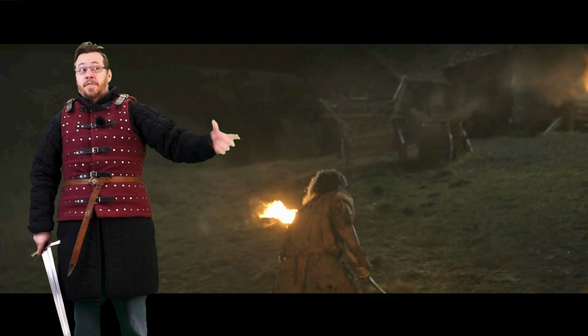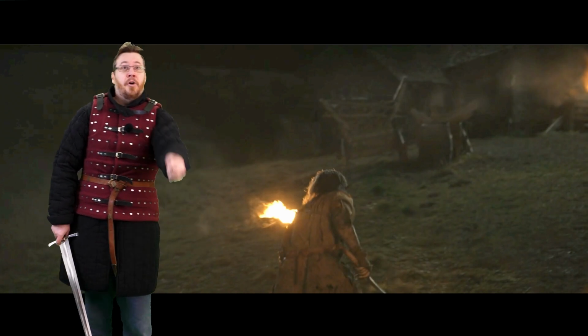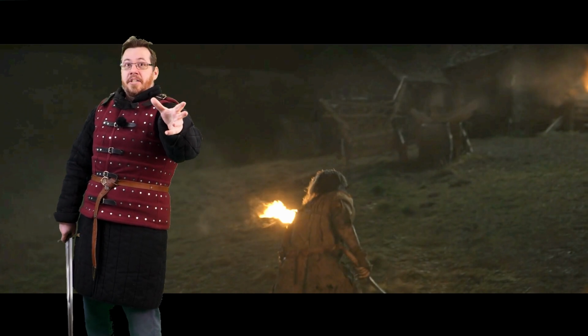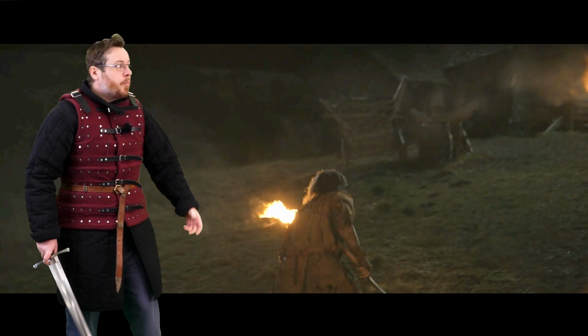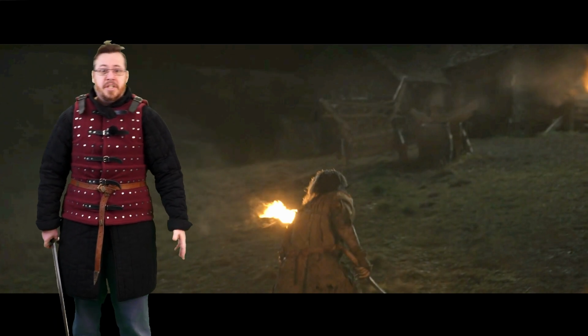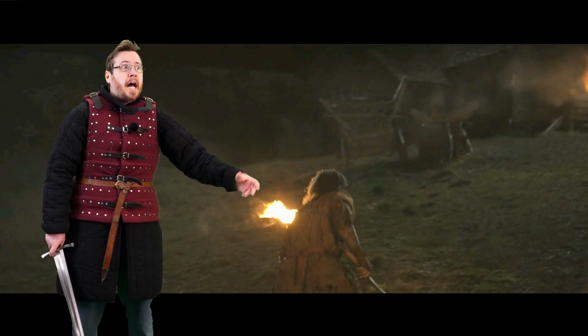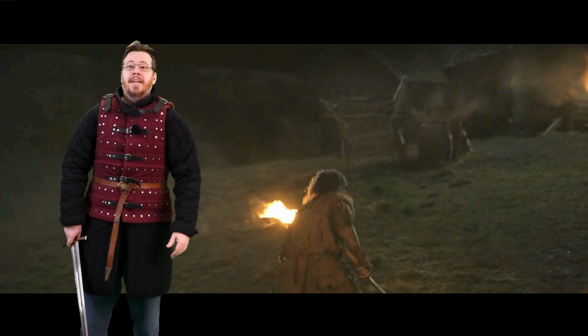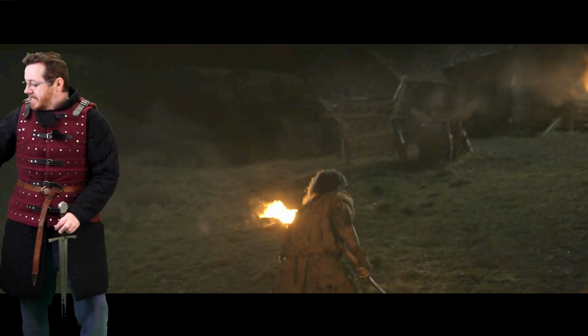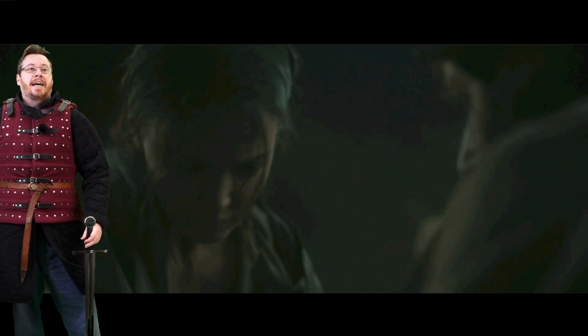Lloyd, Lindy Page, and myself have videos on torches like this, and holding them out in front of you just will light-blind you, and you need to hold it up like this or behind. And so, with how bright the night is, you don't even need torches, as proven by the fact that so many people fight in this night without torches, and they can see perfectly well. Oh, but luckily he has a torch, because they can't light the thing.